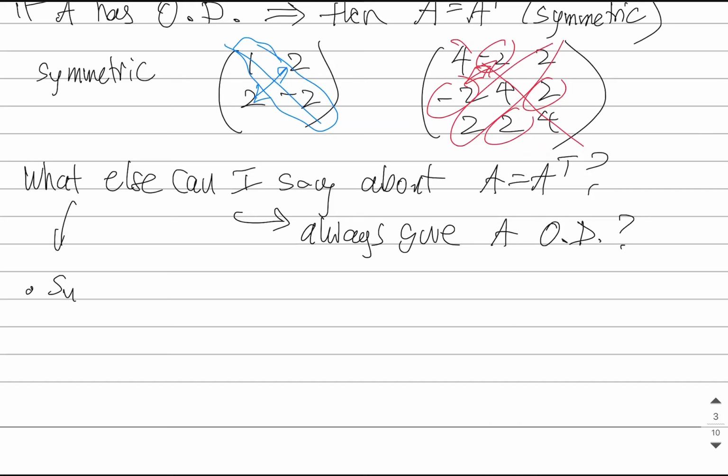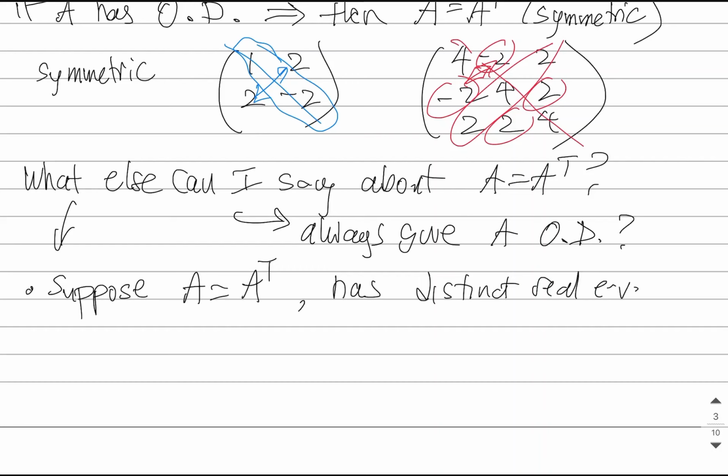Okay. So here are some other properties. Let's suppose that A is equal to A^T, it's symmetric, and that it has distinct real eigenvalues. So let's say that it has a lambda 1 that produces one eigenvector and a lambda 2 that produces another eigenvector. Now, there's no guarantee that a symmetric matrix is going to have eigenvalues or that it's going to have more than one, but just for the moment, we will say that it does. If it has distinct eigenvalues, I don't know anything about the dimension either. Could be one-dimensional, has to be at least one-dimensional, but it might be bigger. So if I just take any eigenvector from that eigenspace, I want to talk about them.